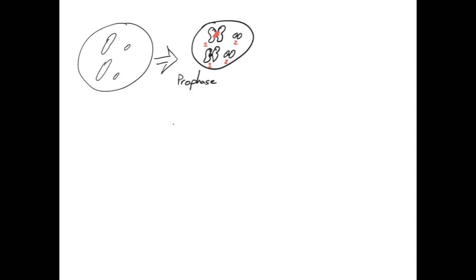What are these called? The sister chromatids. Sister chromatids. So these are sisters. These sister chromatids are identical. The gene sequence here is the same. The sequence here is the same sequence that's here. Exactly the same, theoretically, right? Ideally, these are the same. These are exactly the same as these.